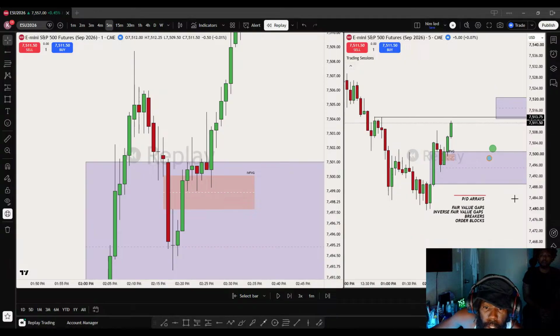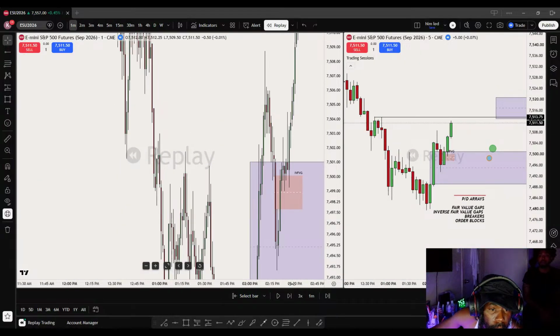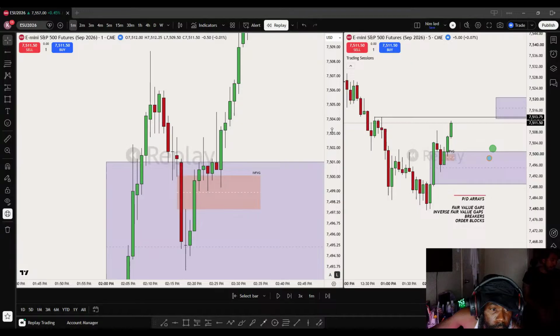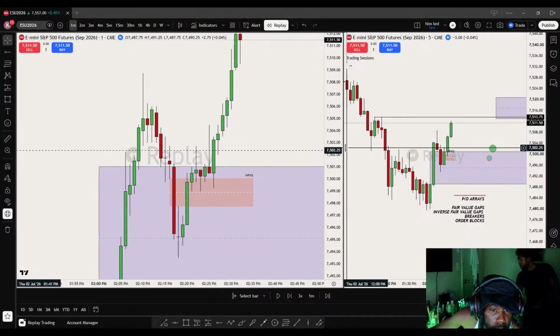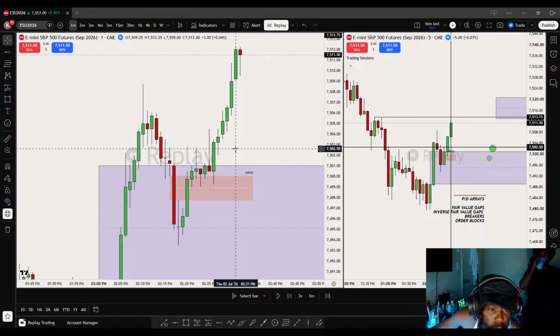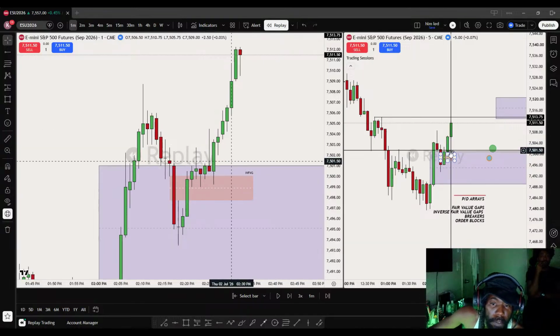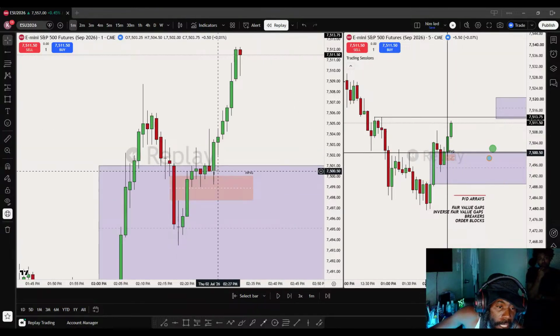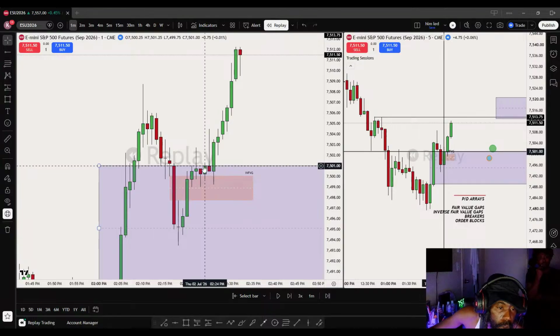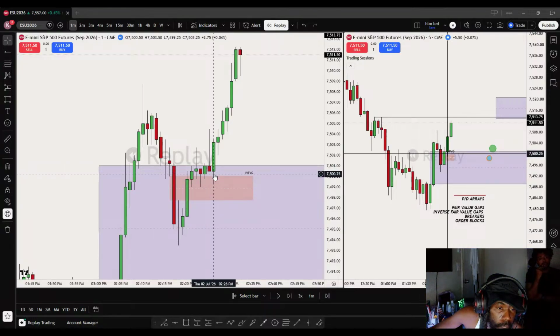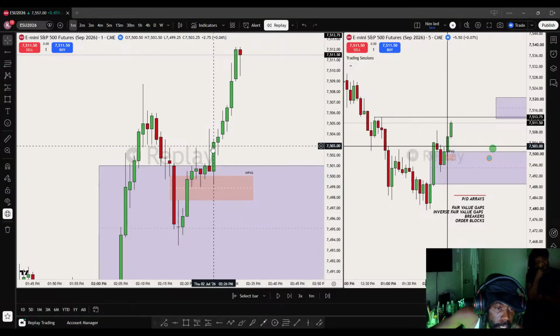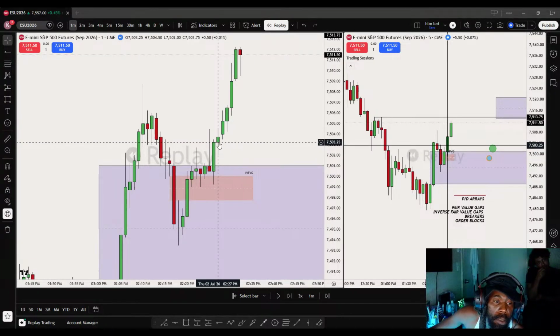So you said you would have caught that first candle, but you see the red one, the wick that touched the middle? That was the only one that touched the middle. Why didn't you wait on that one? Oh, this one? Nah, because remember, I'm still looking at the 5 minute fair value gap too. So I would have still had to wait for it to leave that too, you feel me? Because none of these candles left the 5 minute yet. So when it broke out of both of them, it's like, okay, let me wait for one more candle. So my entry still would have been up here anyway. Okay. True. That makes sense.